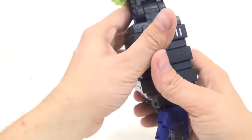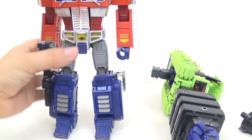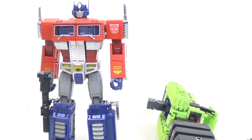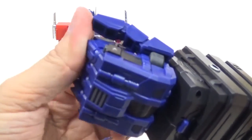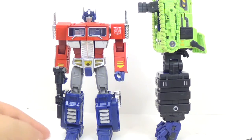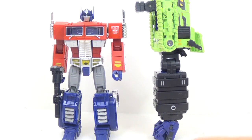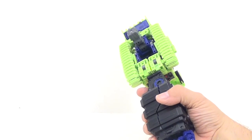And the arm is very, very tall. Oh gosh, let me go get MP Optimus Prime. All right, so here's MP10, and he's kind of out of frame. So let me get this stuff framed up. Alright, and here's the arm. So let's just say the knuckles are like this. So there's the arm. It's right next to him. It's taller than MP10. So here, let me pan up the camera so you can see. Yeah, very, very large. This is a drill bit again. So yeah, he's going to be very big whenever he's all said and done.